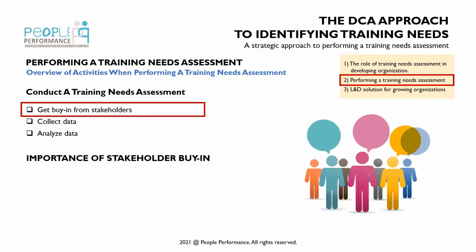After doing the assessment, you want to talk about conduct now. Getting the buy-in from stakeholders is critical if this is your first time doing it. Why do I say that? Firstly, we need to recognize people in general are territorial. So imagine you are doing training, and let's say you're from HR and you go to manufacturing, and you say you want to do a survey to help. Now, to the manufacturing manager, you are coming into his territory. So once again, if you are coming into his territory, you need to get permission. You need to tell him why you are doing that.